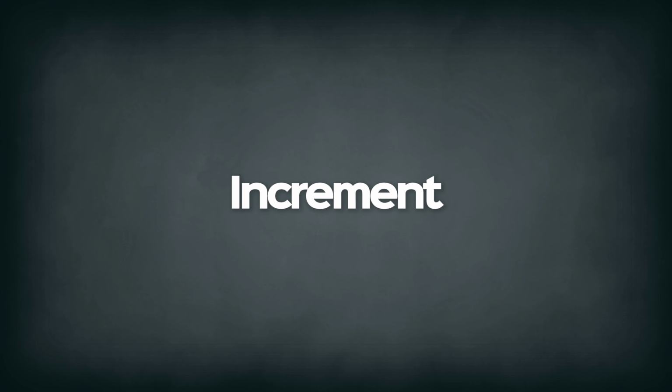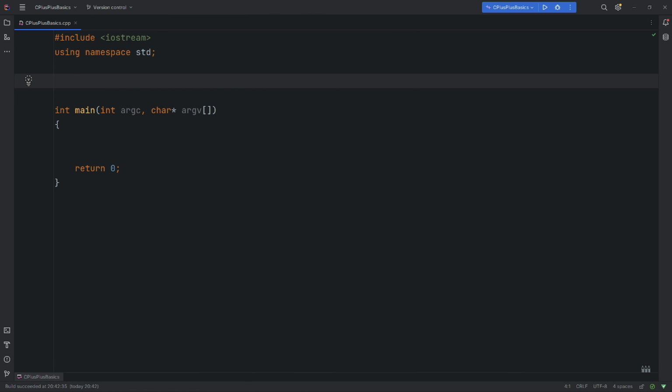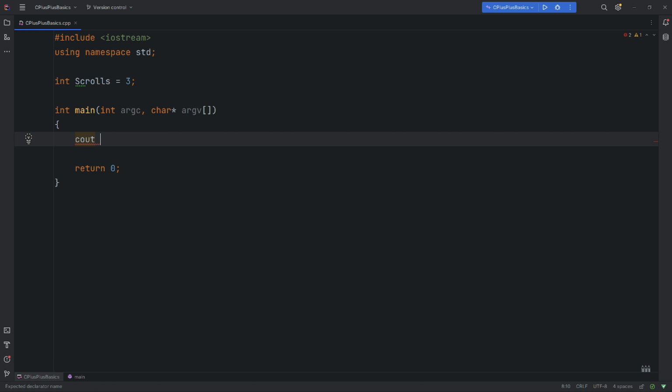Increment uses the ++ operator and increments the value by 1. Let's create a scrolls variable. Start with the type. Give this the name of scrolls. And we'll give this a value of 3. We use the console out function, left shift operator, and we'll give this a label of scrolls.